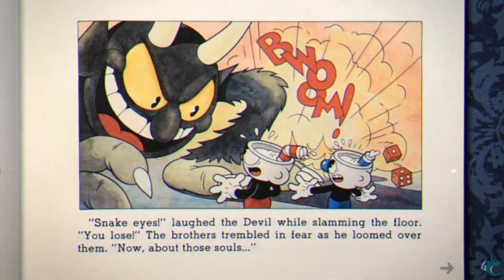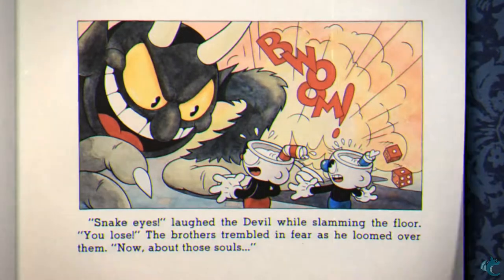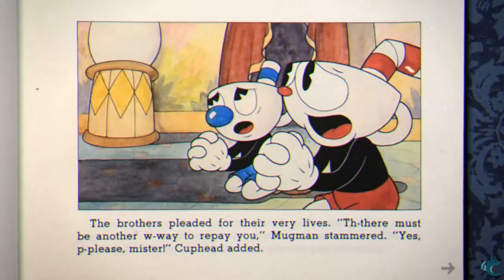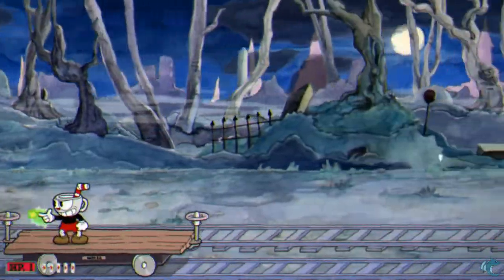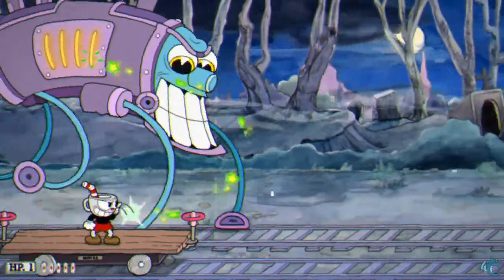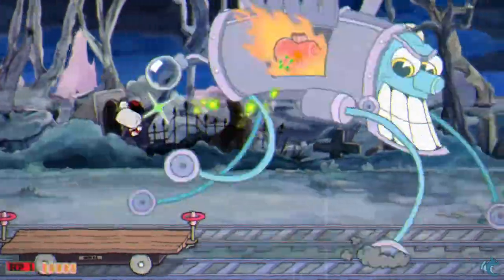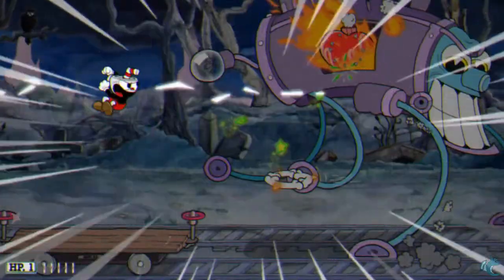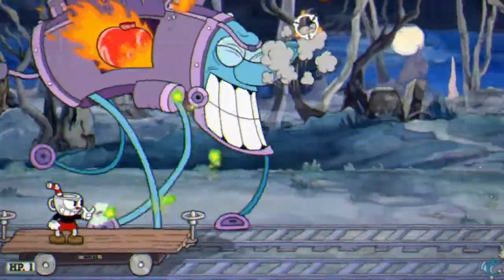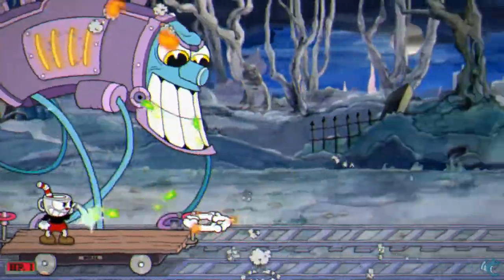There's nothing much to say about the story and the game's objective because they are both straightforward. Defeat bosses to collect their souls in the form of contracts, and then give these to the devil. Doing so will release Cuphead and Mugman from their debt. So it begs the question, do you have what it takes to beat all of them, including the devil?